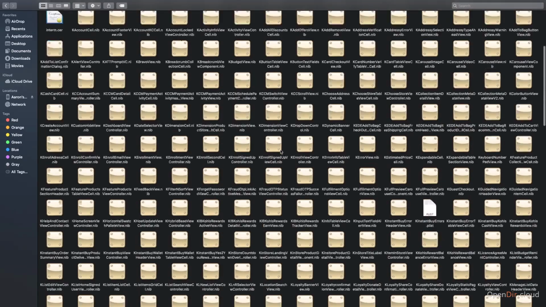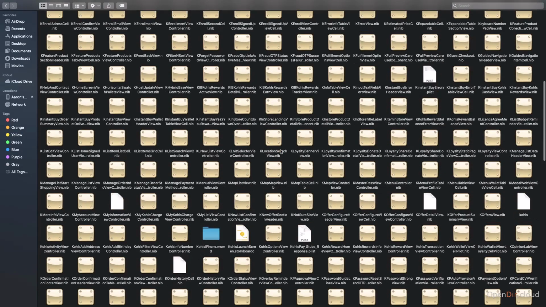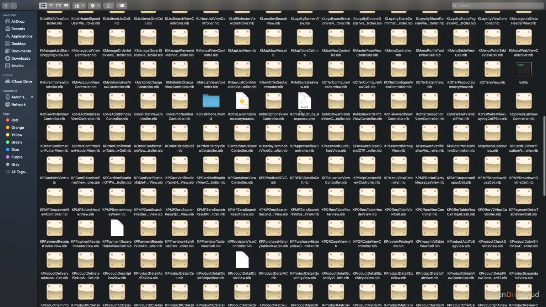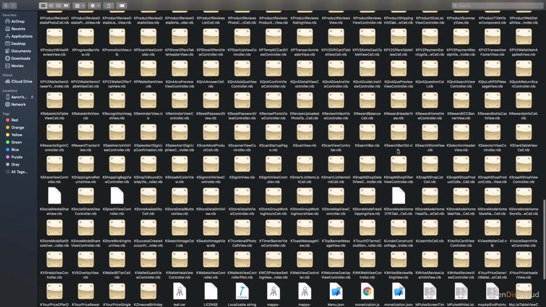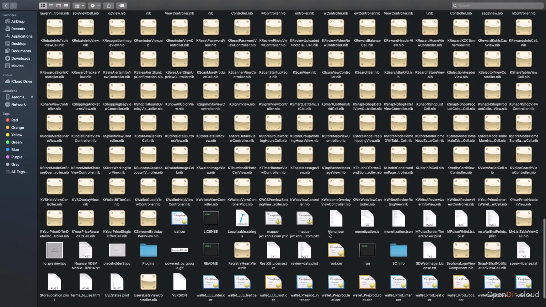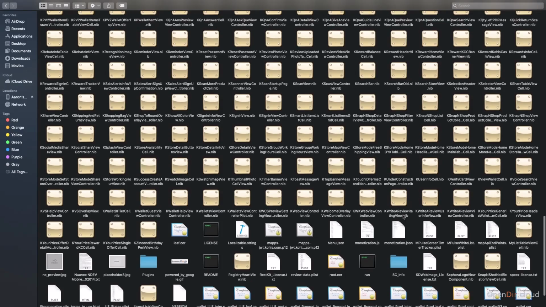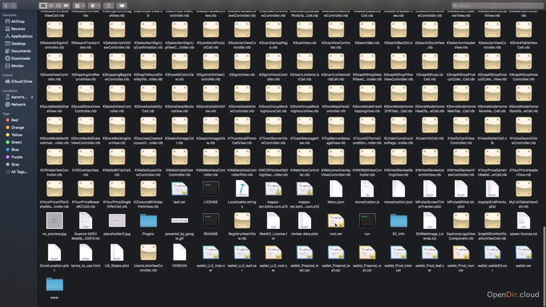And there's tons of things in this application. Looks like a really big application. Again, we would want to take a look through all this. So now you can actually see the difference between the sizes of some of these applications. This one is obviously huge. There's some wallet certifications in here, certificates. We want to go find the info.plist here. You can see how the size of this application compares to other ones.